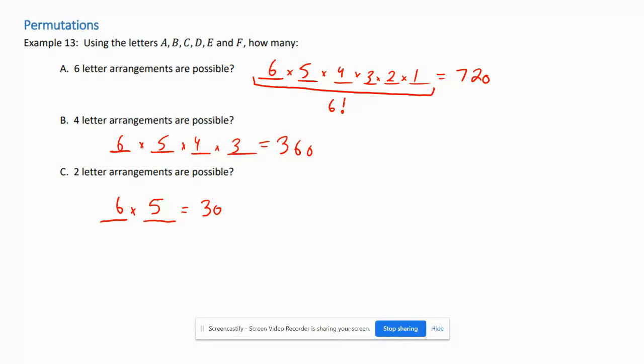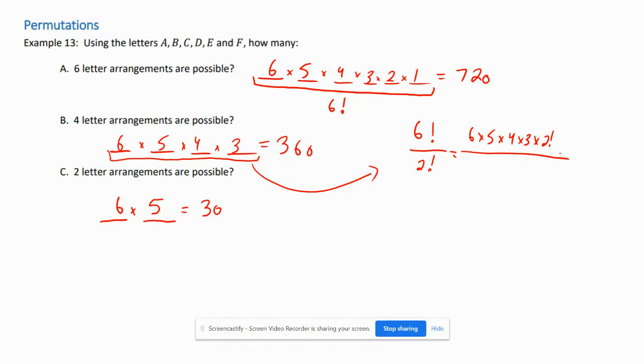Now, what we saw in our last section, in our factorial notation lesson, what's another way that I can write this? Well, this is the same thing as 6 factorial divided by 2 factorial. The reason why this is the same is, how would I expand and simplify this? 6 factorial is bigger than 2 factorial, so it's going to start at 6 and count down. I'm going to stop at 2 factorial because there's 2 factorial on the bottom, and those cancel out. And we're left with 6 times 5 times 4 times 3.